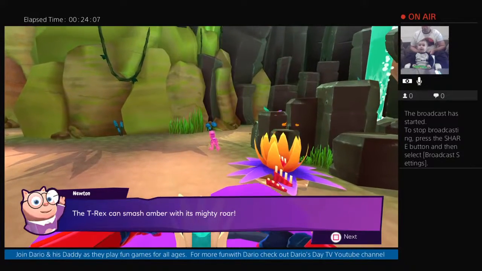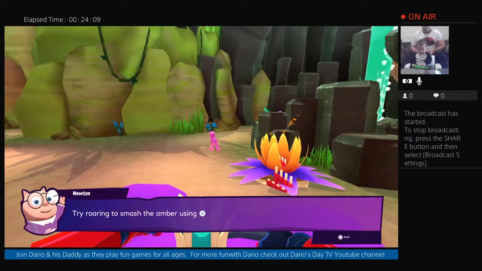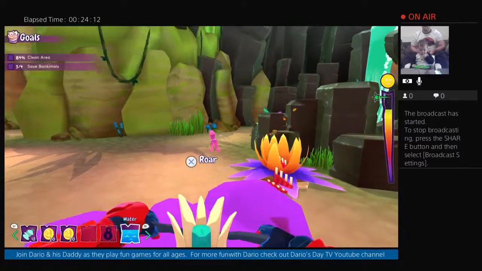The T-Rex can smash amber with its mighty roar. Try roaring to smash the amber using X.